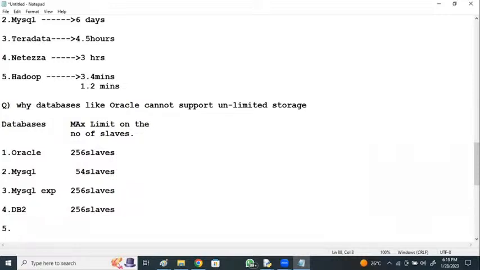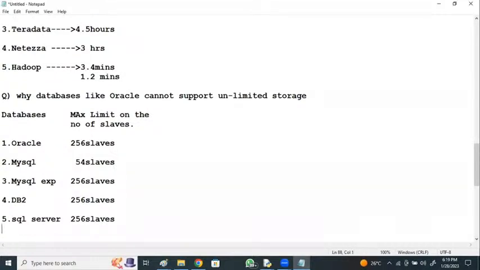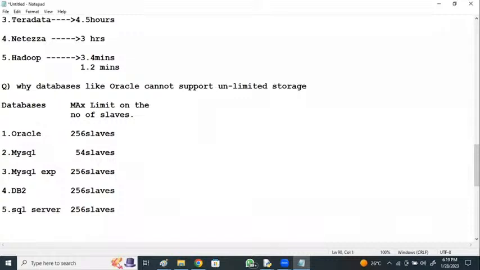Oracle, MySQL Express, DB2, SQL Server, like 256 slaves. So they can support only up to 256. Beyond that, they cannot support.